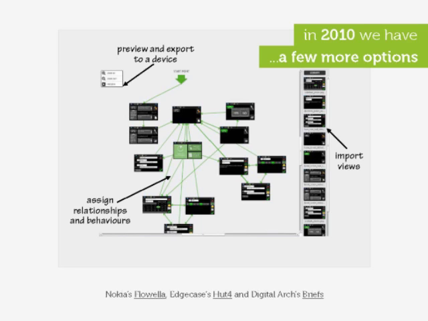This is one from Nokia, and it's basically an evolution of what we were doing before with graphics, where you load in a whole bunch of images that you've just made in Photoshop or wherever you make them. They can be really simple. These ones are kind of complicated looking, but they can be little sketch drawings that you've scanned. And then you start assigning relationships and behaviors to them. So basically, you say, okay, when you're on this one and you press on that, it'll bring you here. And then maybe there's a back button here, so if you press on that one, it'll bring you back here. And you start making a model of the software. But again, just using pictures, there's no real functionality.